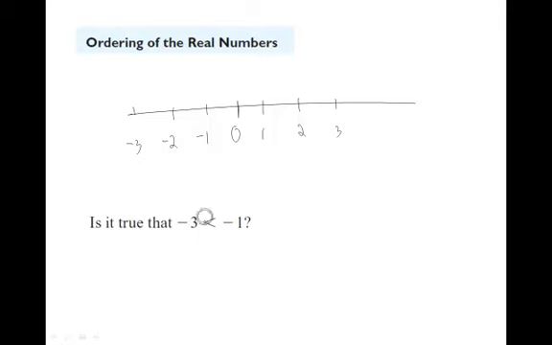Okay, well that already looks good. Wait, 3 is not less than 1. But it's -3. It's further on the left. So if you're going further to the left, that's less than. If you're going further to the right, that's going to be greater than. Okay, so that's a good little mnemonic to help you picture that. But it's in fact true that -3 is less than -1, even though +3 is not less than -1.